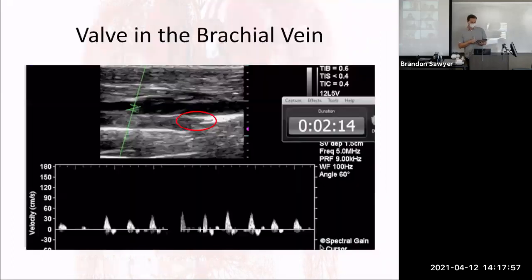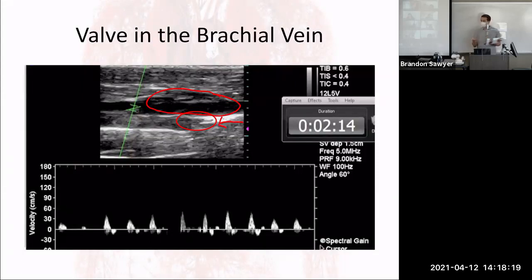Okay. All right, let me show you this little video. Part of the research that I do, and I did my dissertation in my PhD program, was looking at the brachial artery in people with an ultrasound machine. Okay, so this right here is the brachial artery of a subject, but then sometimes you would get the brachial vein too, which is right below it. Okay, so that's right here. The brachial vein is right there.